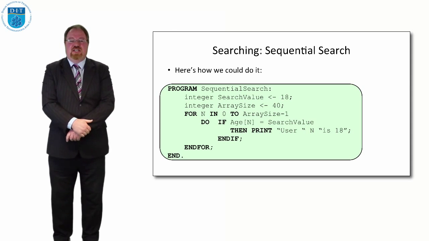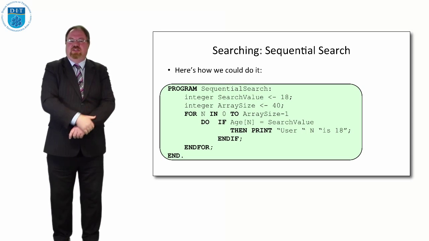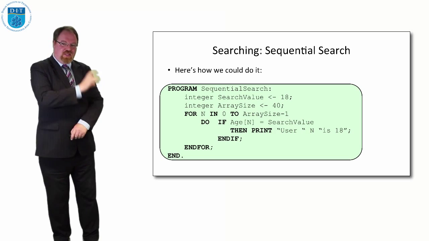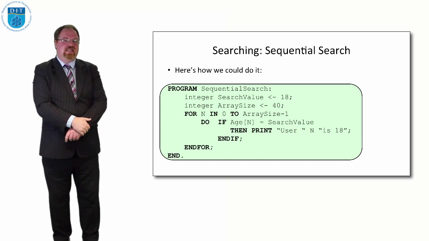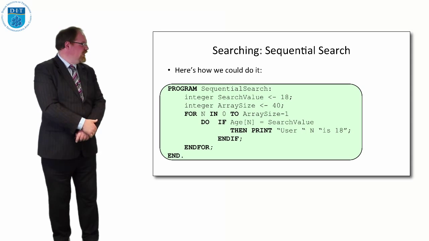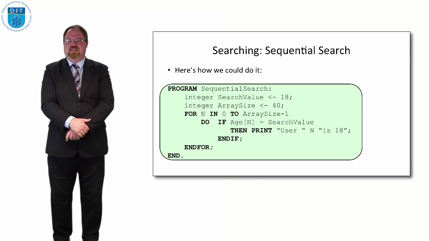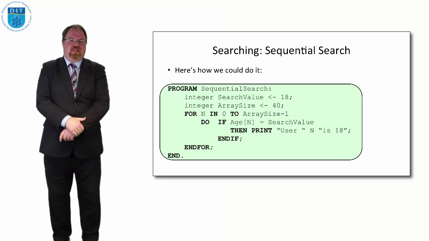Let's say our search value is age 18 and the size of the array is 40. We go from 0 to 39. We check if the age number of this element is the same as the search value which in this case is 18 and then we print out user whatever is 18. So in our case I think it's user 9 is 18 and user 25 is 18 will be printed out there and then that'll be the whole thing done.